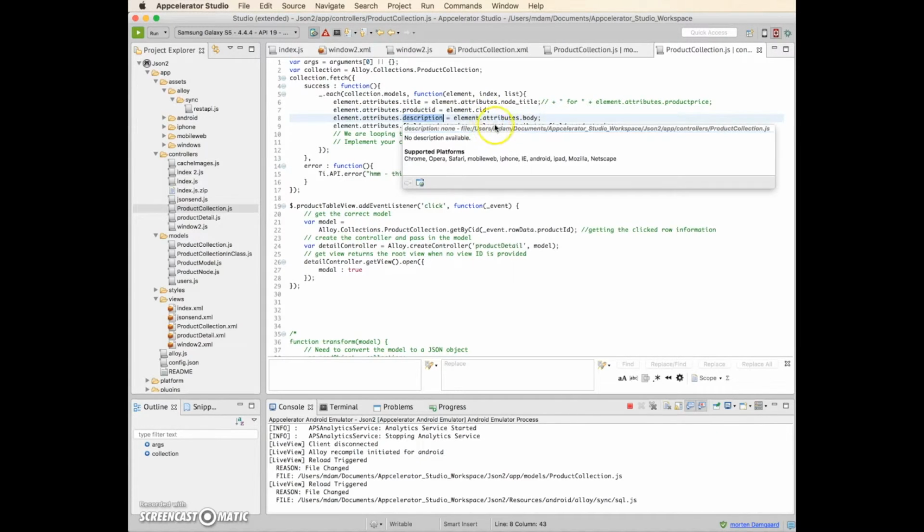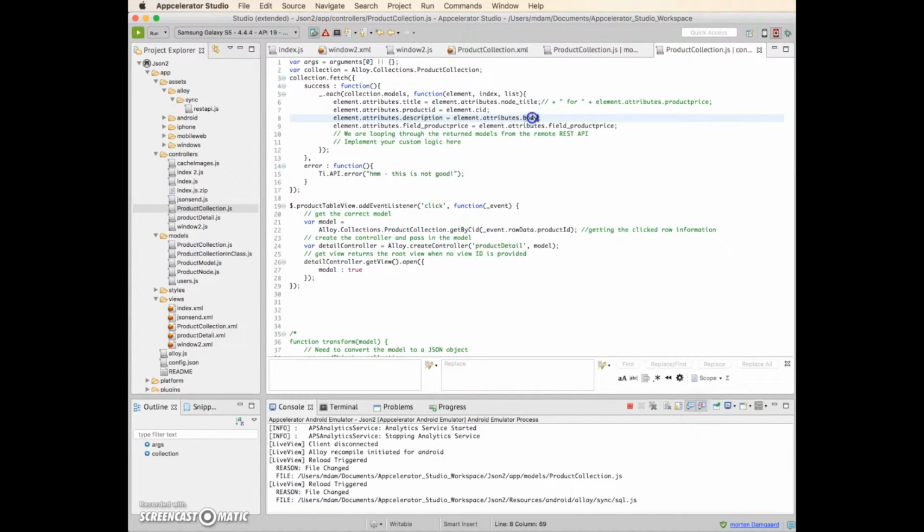And the description, I want to call it description because it is, but in the data from the Drupal, it is a body. So you can change it in here. It's not that I use it that much, but I want to show you anyway. So this is the only thing that is connected to the collection.